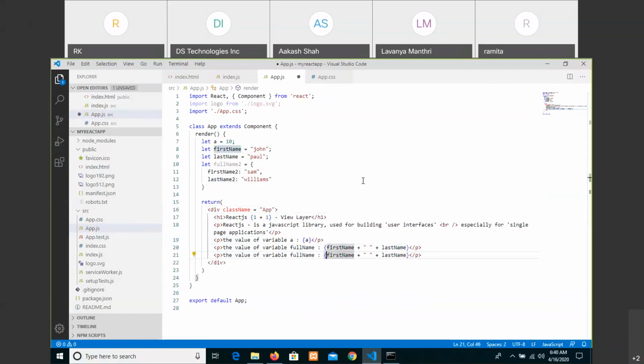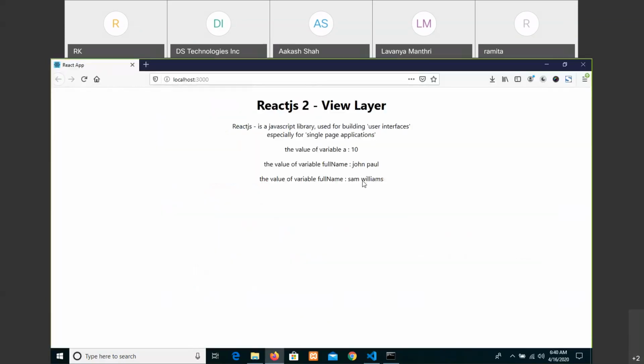So fullName2.firstName2, and the same way fullName2.lastName2, and then write the value of the variable.